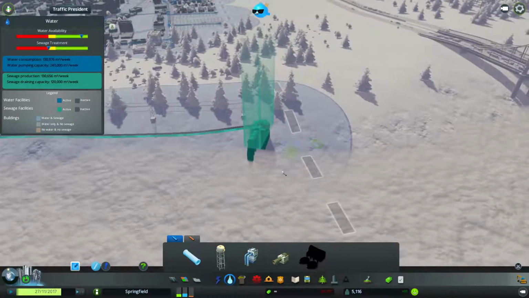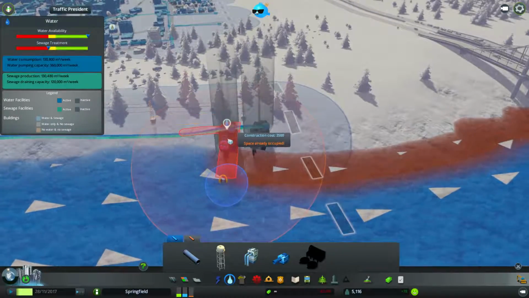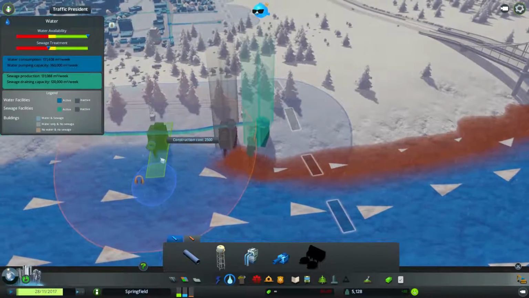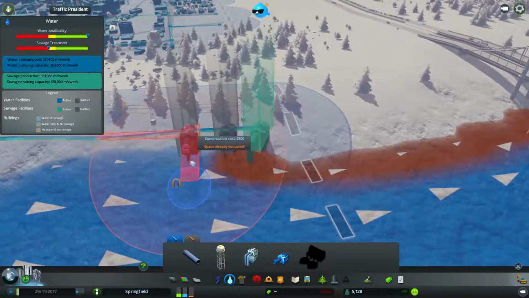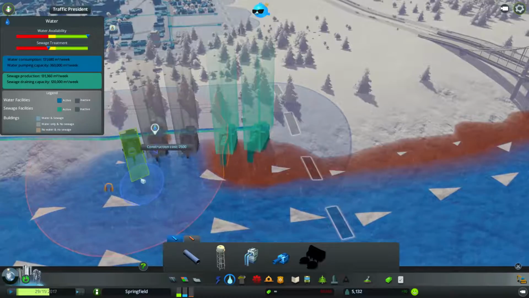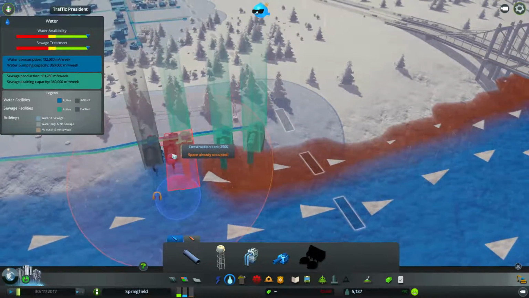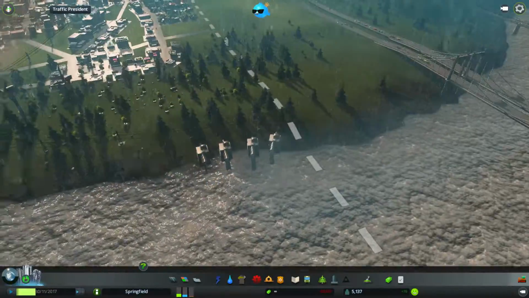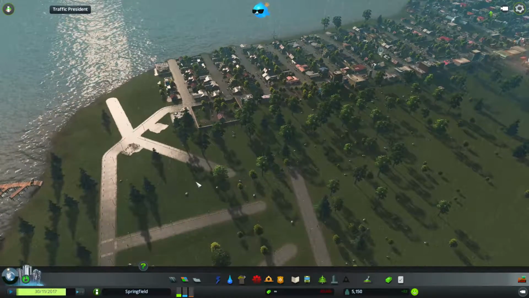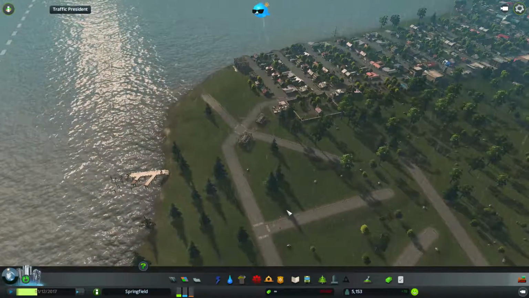So water radius is fine. Sewage treatment's not doing so good though. So the water drain pipe. So that should come up hopefully. Come on. Another one maybe. Okay. So they should all, there we go. So that should keep them happy now. So you go back over there. They should all stop complaining, which they have. So the residential's starting to move in there now as well, which is all good.